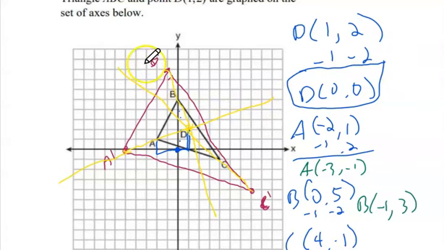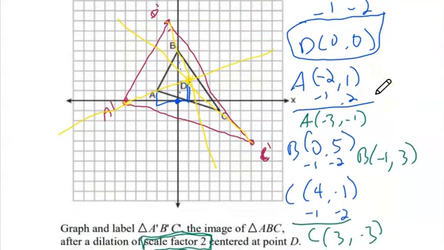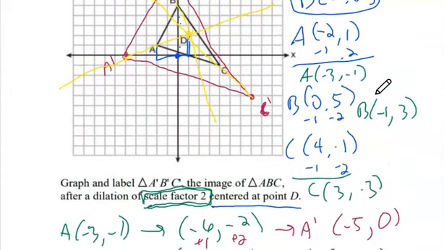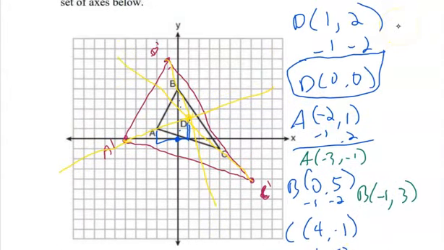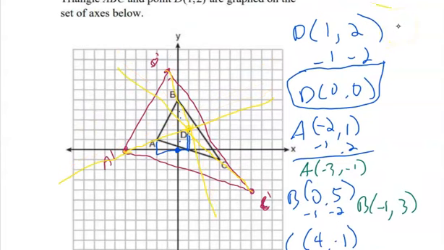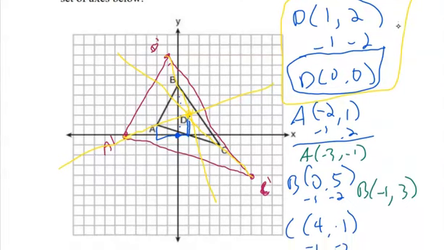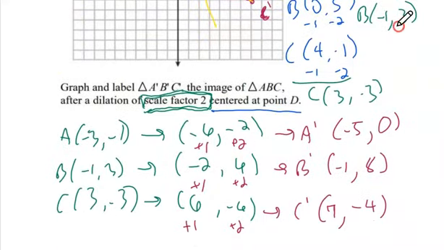There are other ways of doing it too, but I like this one the most, simply because it's more algebra. So the rule is simply take whatever the new center is, subtract it back to the origin, so do the opposite of whatever it says here. Then do that to all the coordinates of the original points of the pre-image. And then after you do that, dilate it by whatever the scale factor is.